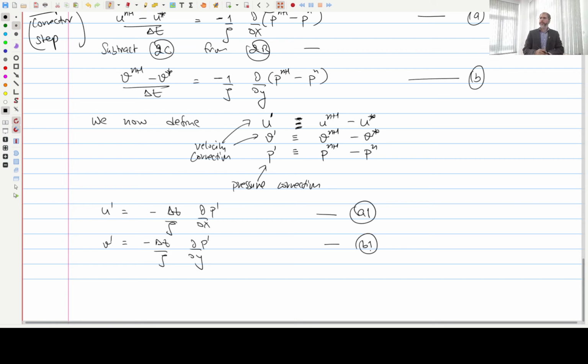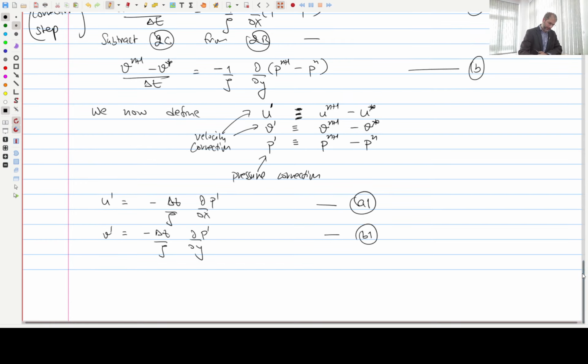Have we used the continuity equation yet? No. So now is the time to use it. So the continuity equation is del by del x of un plus 1 plus del by del y of vn plus 1 has to be 0. Remember, we are trying to satisfy continuity for the n plus 1th velocities, because the nth velocities, if they were correct, already satisfy that. We already know them. We're trying to find the n plus 1th velocity, so we have to ensure continuity for that velocity.